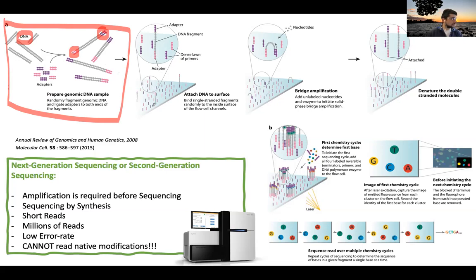What you can see is that this glass slide is basically part of the sequencing machine. And on the glass slide, you have these primers, let's call them primers or oligos. They are complementary to the pink and purple sequences that we attached during the library preparation. And the presence of these primers allows you to perform the so-called bridge amplification, okay? This is a method to amplify your DNA, okay? So that's what I was referring to before. You have to perform amplification before sequencing in the Illumina type of library preparation.